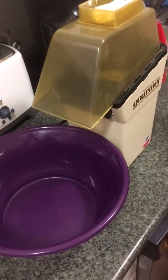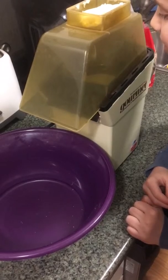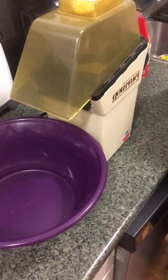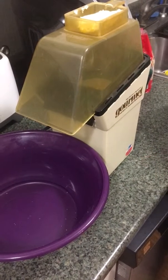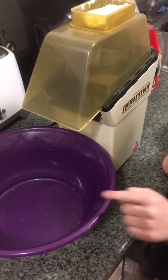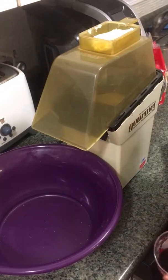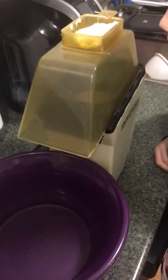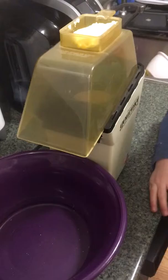I don't remember how long it takes. I'm surprised it still works. We used to use this all the time — every time we would do popcorn, we'd use this thing. Very shortly, you'll see those seeds inside of here start to pop, and they'll come out. They'll start popping up pretty quick and come out in this bowl, once they get hotter.